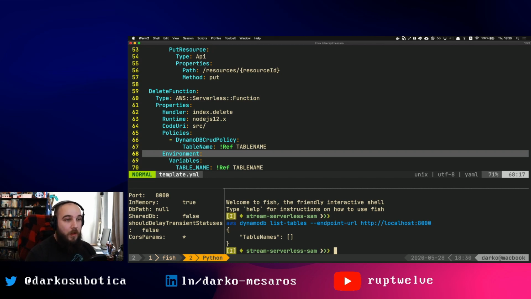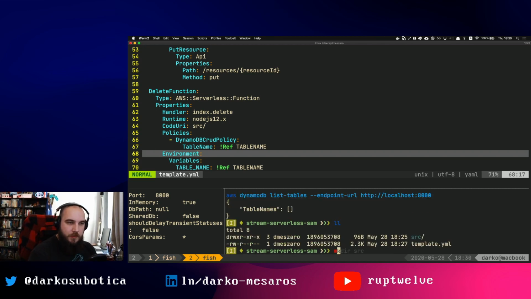Pretty cool. So if I want to test this locally, I actually have to create a table locally. To do that, I have a JSON file here that will help me. With the AWS CLI, we can define your command in a JSON file.